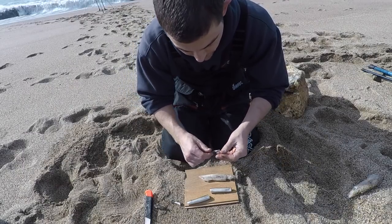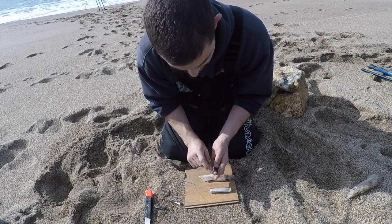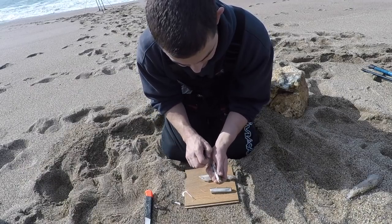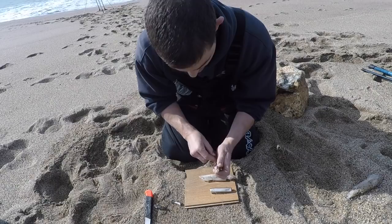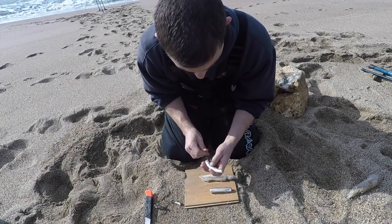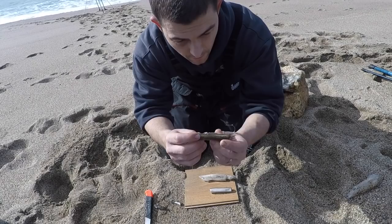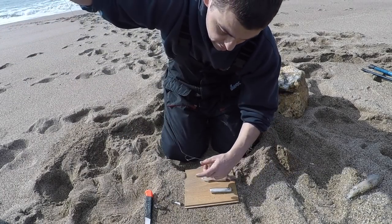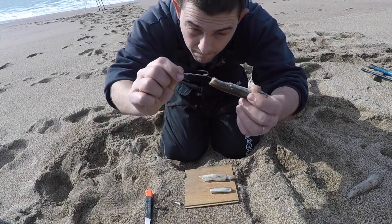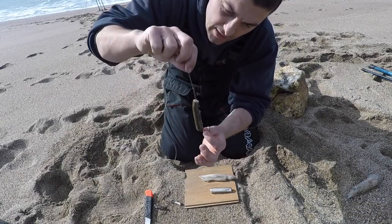This is a pennel hook setup I'm going to do, which means I've got two hooks. All I do with the first one is thread it into the sand eel, pull it out, thread it in, and you're working your way down the fish. And then your bottom hook comes out like that. And if you pull your line, it just slides up inside. Like that. So there you go. Now you take your second hook. The way that I do it is you simply wrap it around the main line like that, and then pierce it through the fish and pull the line tight. So there you go, that's held like that now.